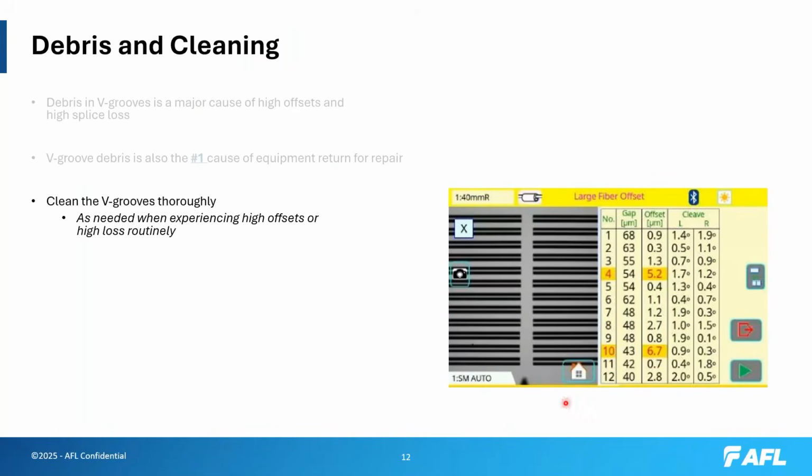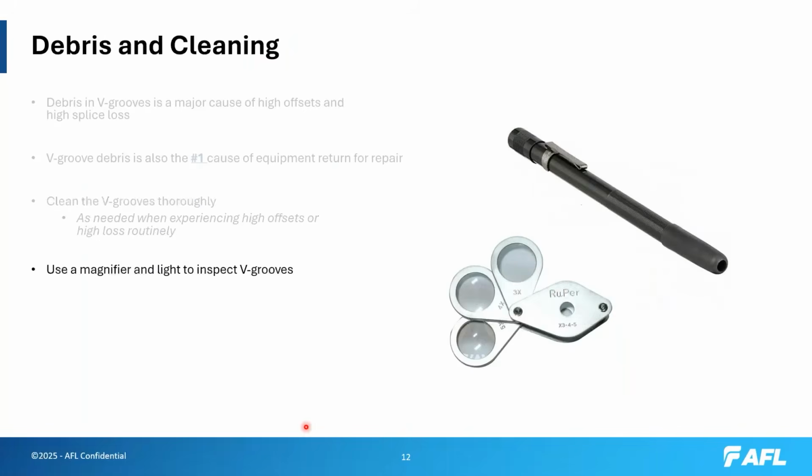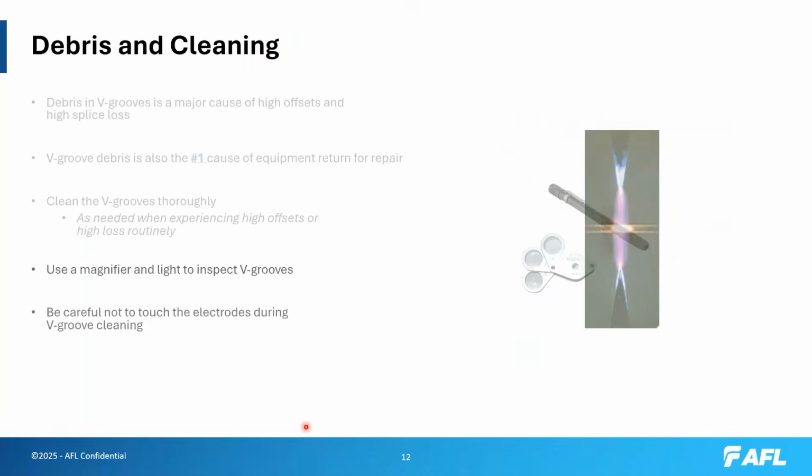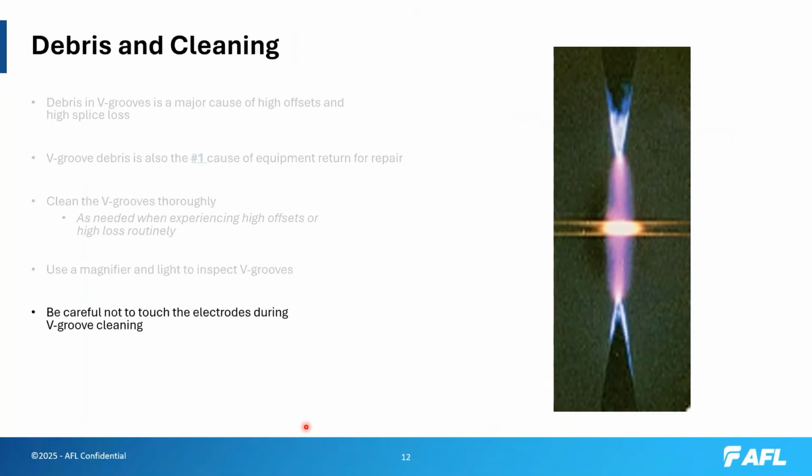The second one is choosing the correct accessories. Use a magnifier and light to inspect the V grooves. I mentioned this earlier. One note of caution, the electrodes themselves, very quickly, over a duration of about 30 arcs, will get a buildup of silica oxide. It appears as a white chalky substance on the electrodes, and what that is, is vaporized glass that has been pulled to the cathode and anode, the electrodes, and it will build up and create a little bit of an oscillation, and it happens very quickly.